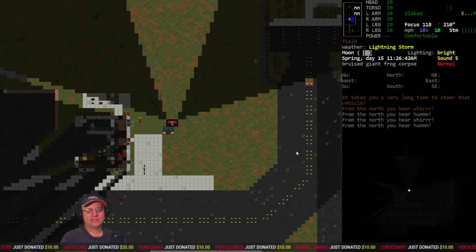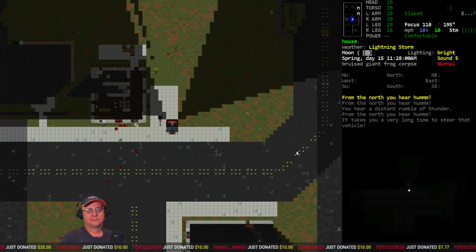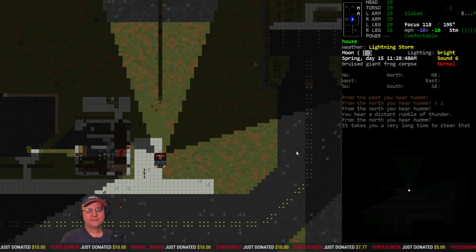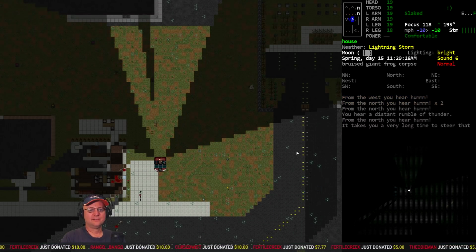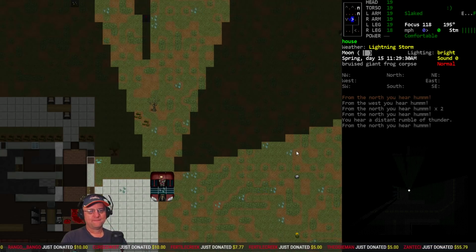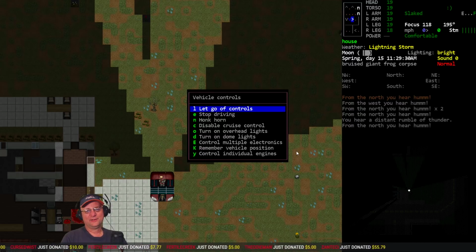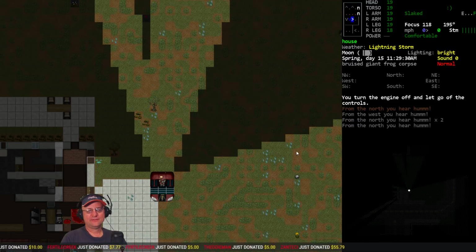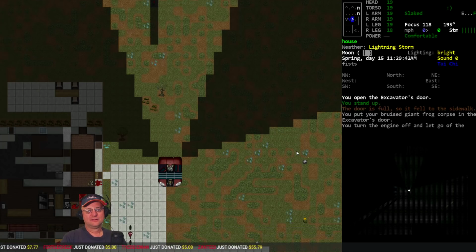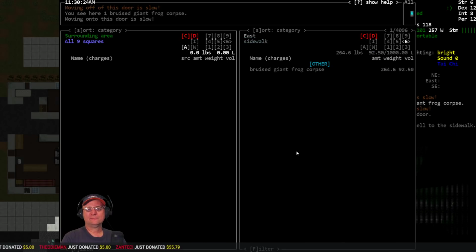Weighed down by my giant frog corpse. It's still canting off to the side. Alright, fine. Leave it right here. That's good enough. I'm downed again. Alright, so stop driving. No zombies nearby. Let's drop the corpse over that direction. Hey, giant frog corpse.